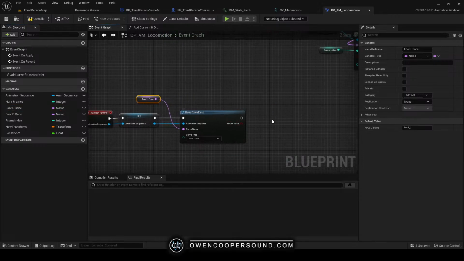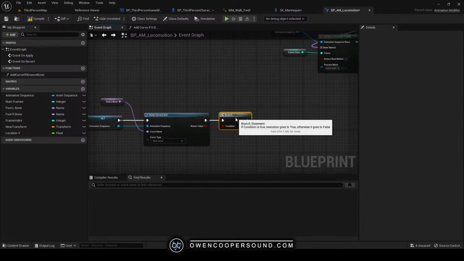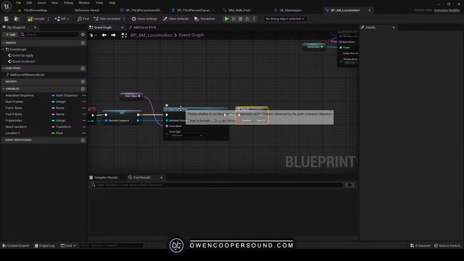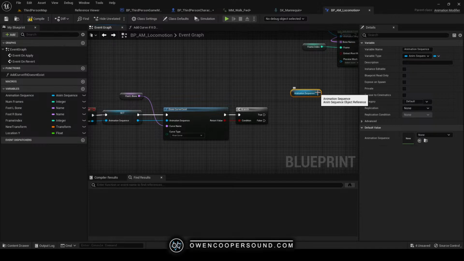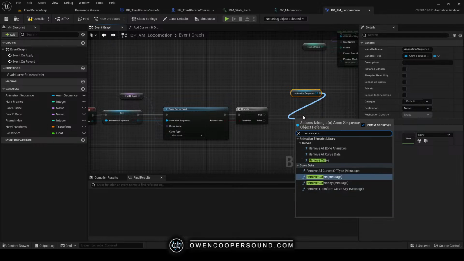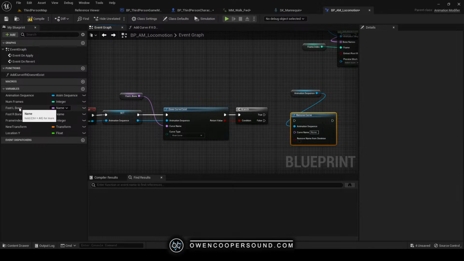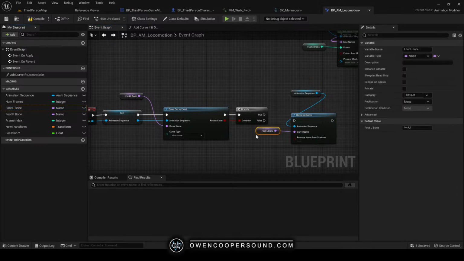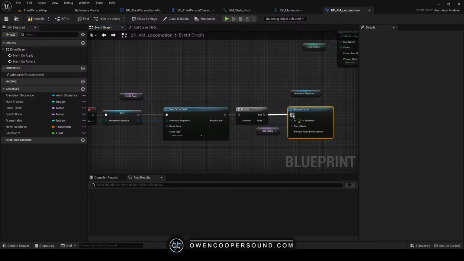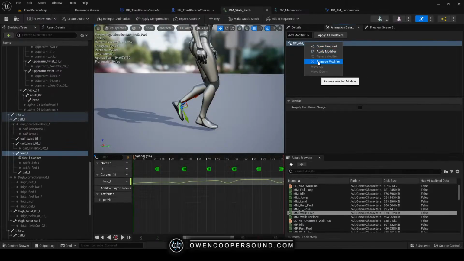If it does, we're going to get rid of it. Remove curve? Yes, remove curve. Okay, because that's all we're doing for now. So let me revert.